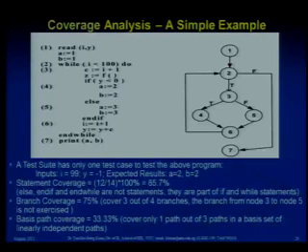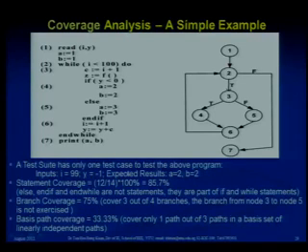Okay, here we have a simple example to show you how to compute these three coverages. We base it on the same control flow graph. Firstly, this is our example test suite. Assuming that we have a test suite with just a single test case: input I equal to 99, Y equal to -1, and the expected result. We have just one test case only.